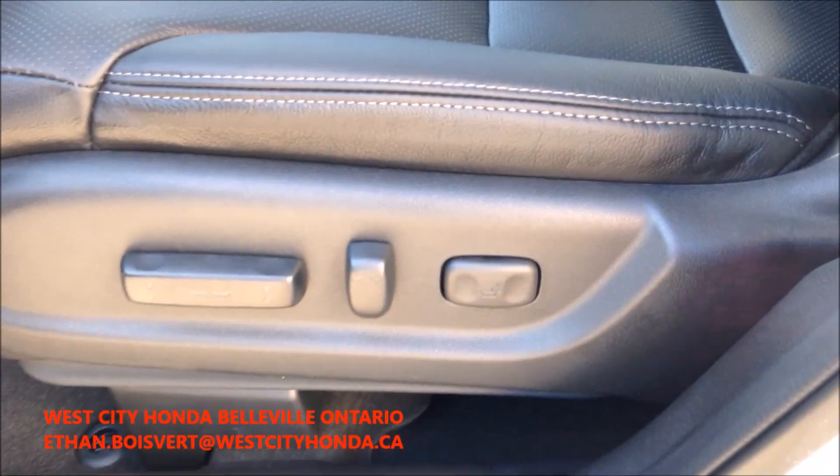Very straightforward once you get some practice, and of course we'll go over everything with you if you decide to purchase a CR-V. You've got your dual air control for your AC or heat, and you can sync them together by hitting the sync button. In the storage area, we have two USB ports, one HDMI port in the Touring model, as well as an optional power outlet. And of course we've got our sunroof controls — there's a nice sunroof in the Touring model. It drives very nicely and I definitely recommend a test drive.